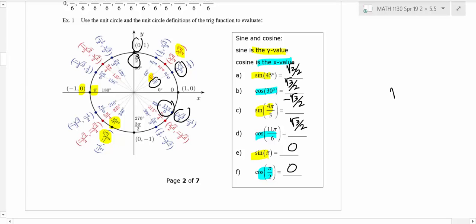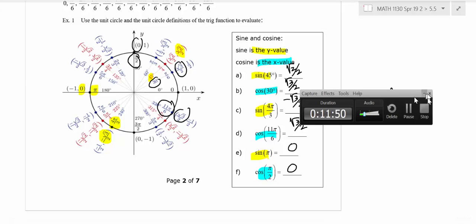So instead of doing like I did in the previous section, where you do the reference angle and the triangle, isn't this faster and easier? Yeah, it's a lot less work. If you can get the unit circle down, then you can do these things super fast. But one of the key things you're going to have to work on this week is to see if you can begin to get that unit circle built. It's not as hard as it seems. Usually you can write the whole thing down in 5 minutes.